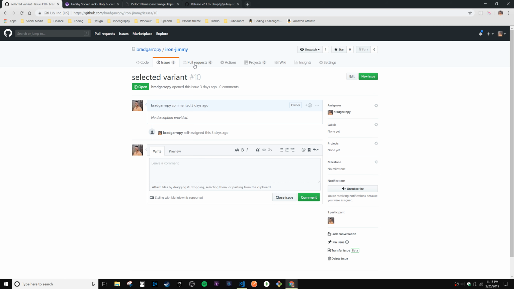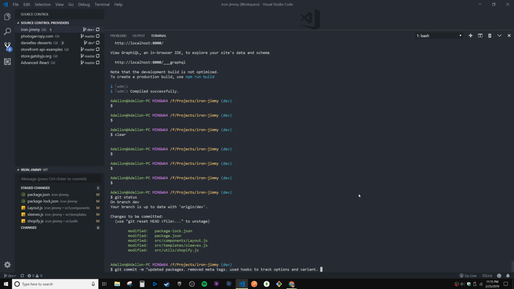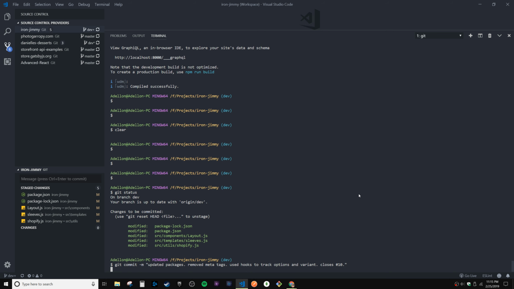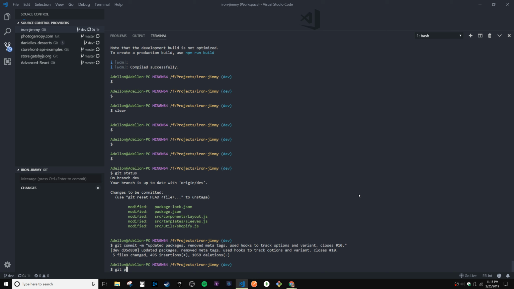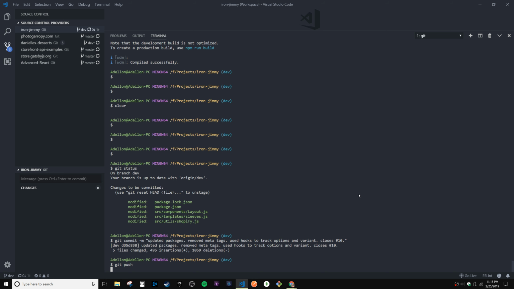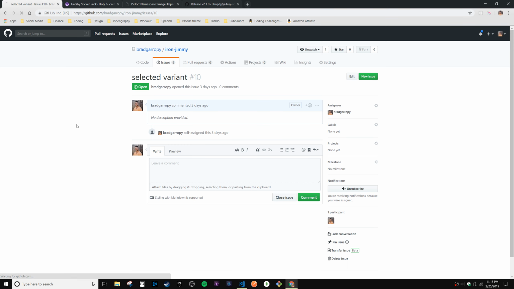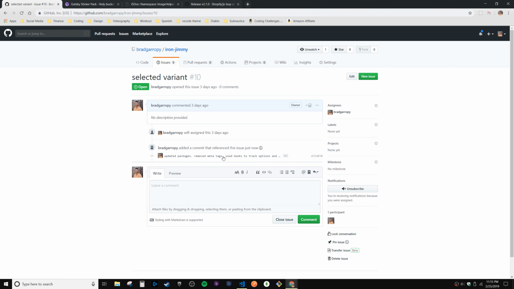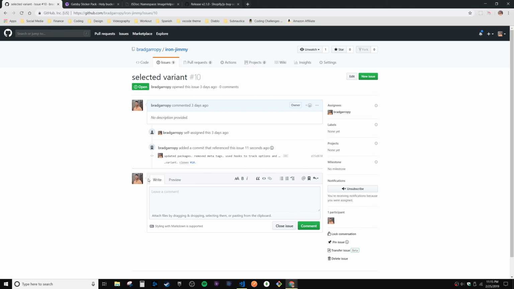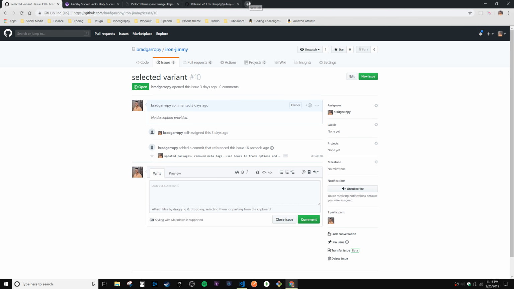This issue that I'm using to track: selected variant number 10, closes number 10. That should do it. Push. Does it only close in master?